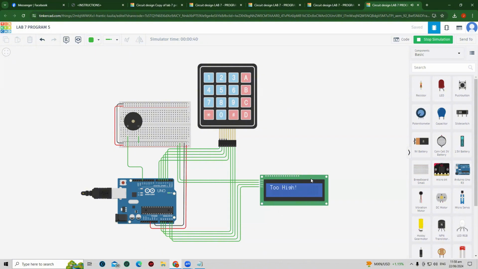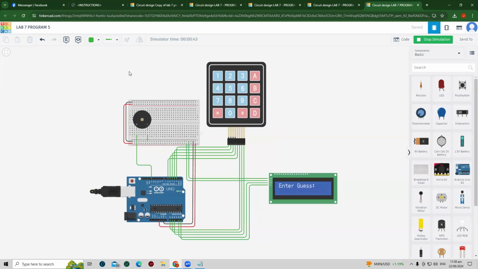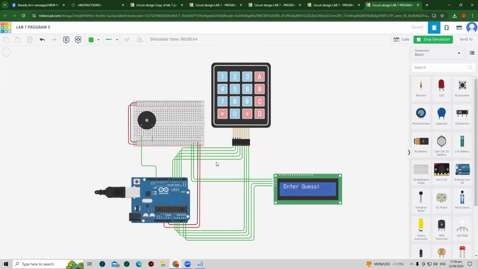So basically what this program does is it's just a game where you have to narrow down the digits that you enter to guess the correct number. So that's the game that we have for our program number 5.